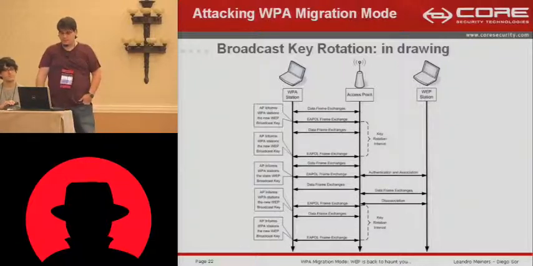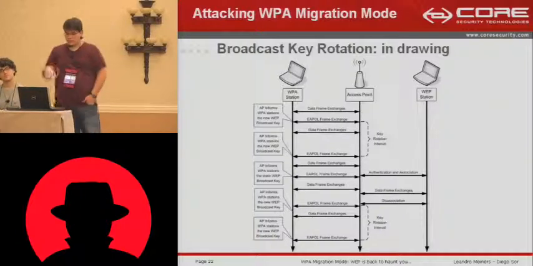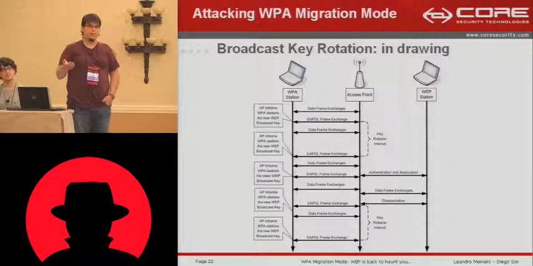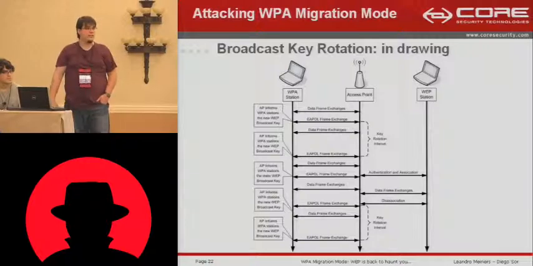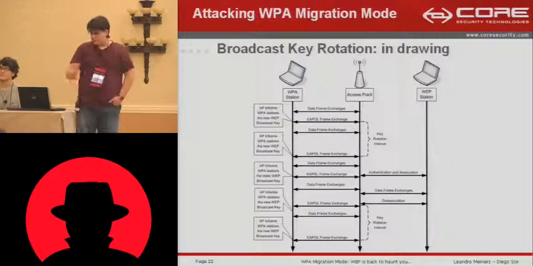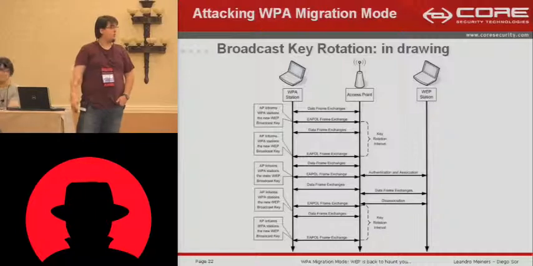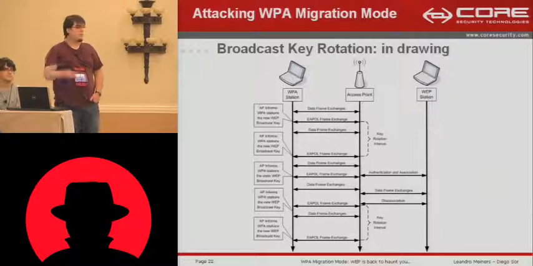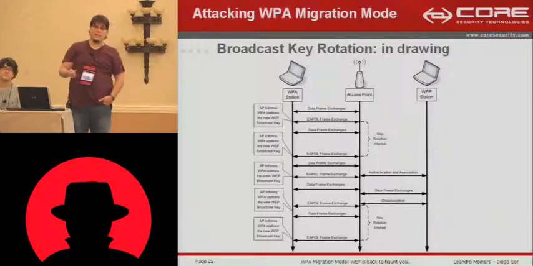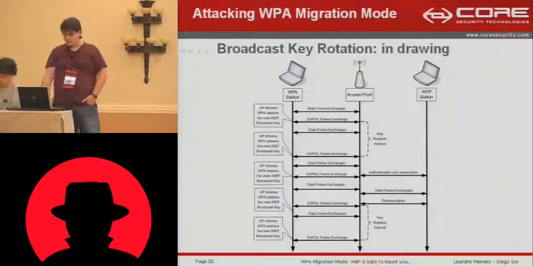So basically what happens when you're using this is what we see in this diagram. You have a WPA station exchanging frames with the AP, and everything is working okay. Then the AP chooses a new broadcast key and informs the station of this by performing an EAPOL frame exchange. Now all of the WPA stations have a new broadcast key, which is random and was picked by the AP. Normal communications keep going. After a certain period of time, the key interval expires, so you have to rotate the key, and a new key is chosen by the AP and sent to all WPA stations so that they can decrypt the broadcast traffic using this new key.